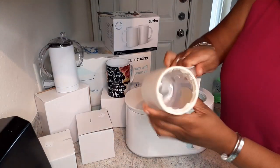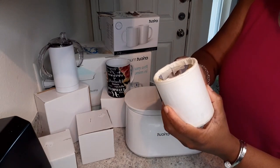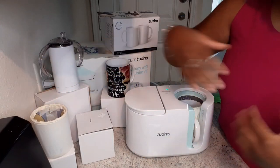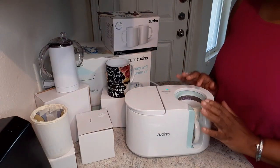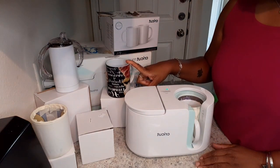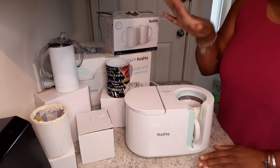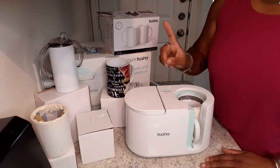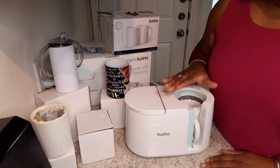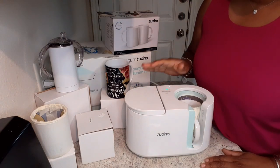Now as far as our second mug, it is going to be a frosted glass mug, and we're going to see how that holds up as well — it is a non-Cricut brand mug. I do want to let you guys know I made a small mistake when I printed out the images for these two cups. I used the dimensions for the 15 ounce, so just bear with me if they come out a little overlapped or the picture is too high up. I will have the dimensions listed for the 10 ounce and 12 ounce mugs so you do not have to pay for a template.